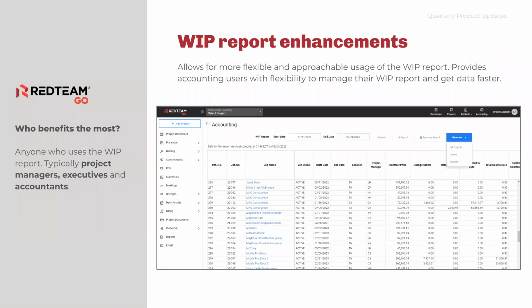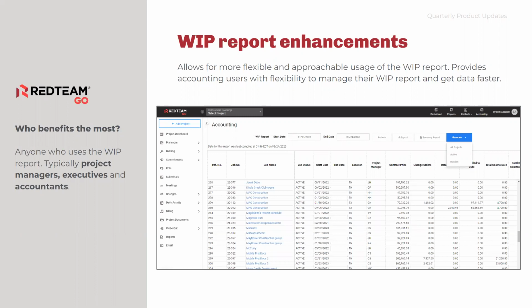The flexible WIP report is going to be even more flexible by allowing you now to, for example, refresh this report and get the numbers in real time. If you're a current Go user, you know that previously we update, and we still do this, we update this WIP report every night. So every night those numbers get rerun, get updated, and then the next morning you have your latest numbers for the WIP. Of course, a very important report, as we all know, for not just our operations team, but for our accounting teams. Sometimes we're sending these to the bonding companies. These are really important reports. So this is something where you can get the data now even faster.